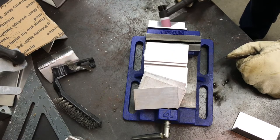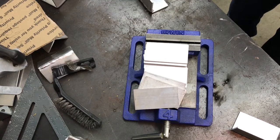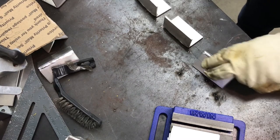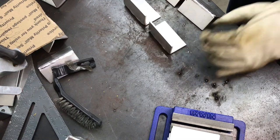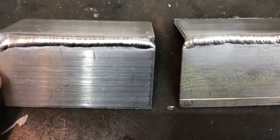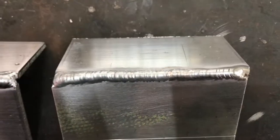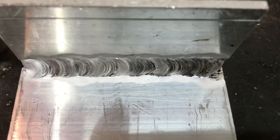I stopped and restarted again just to practice my restarts and make sure I didn't blow out the other side. I'm going to show you here now between the Dynasty and the Invertig. I didn't clean anything, didn't acetone anything — I just took them out of the box and started welding them. You can see it's dirty metal. That's the Dynasty 210 and that's the Invertig 221.